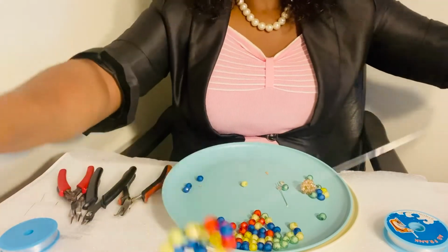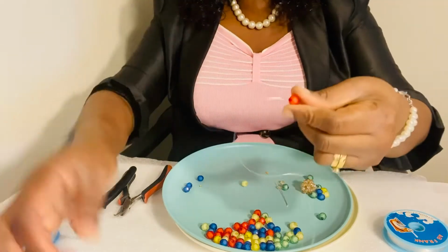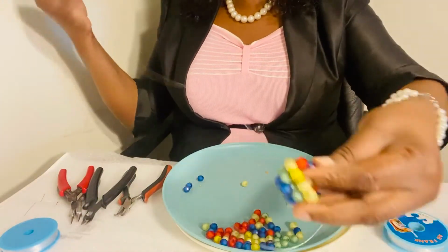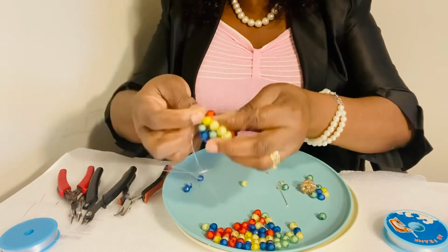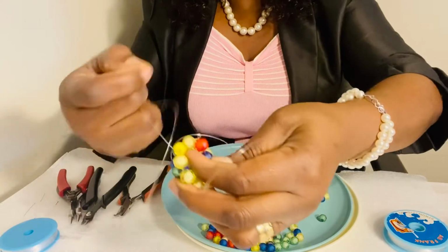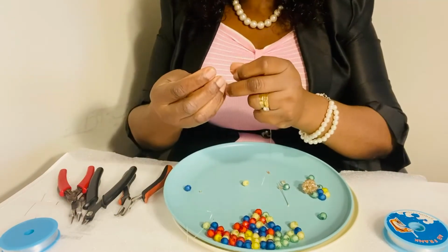This is my fishing line. So I'm going to put blue here. I need 2 beads to complete 5 and cross with orange. The same way. I'm going to connect to the next 2 beads. Next 2 beads. Then I'm going to put blue, cross with orange.